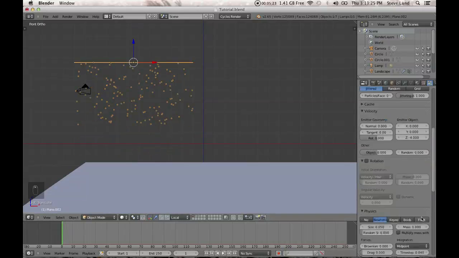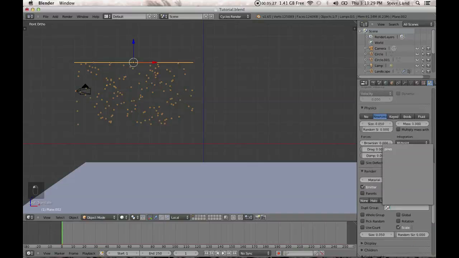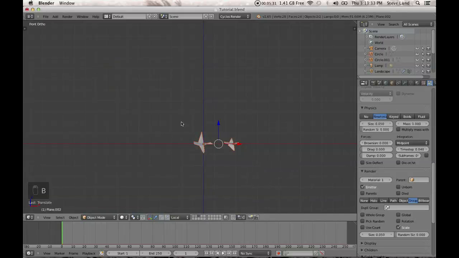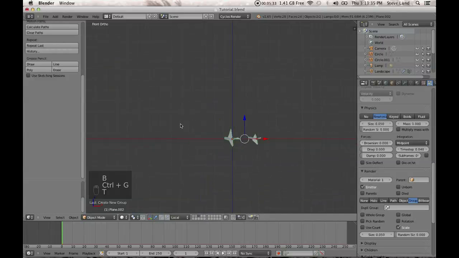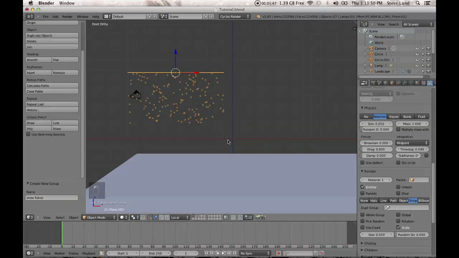Now let's change that to render the group of, oh, forgot to make a group. So go back to layer 3, select both those, Control G, and we'll just name this group Snowflakes. Okay, and change the group here to Snowflakes.